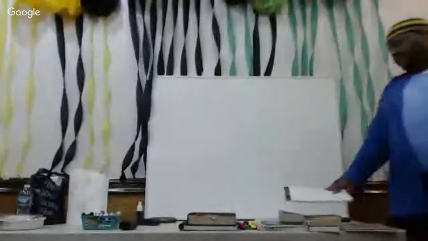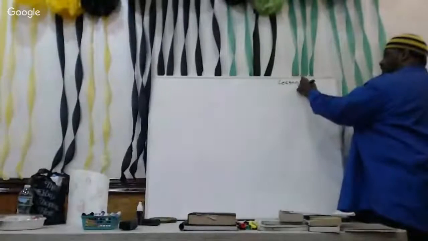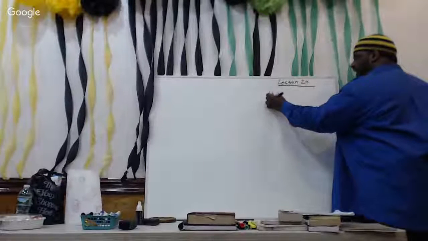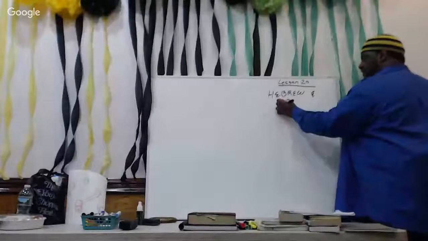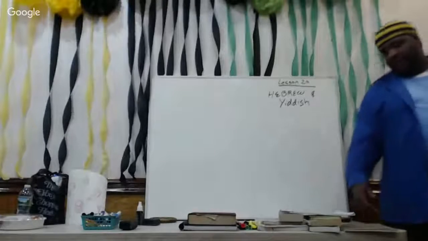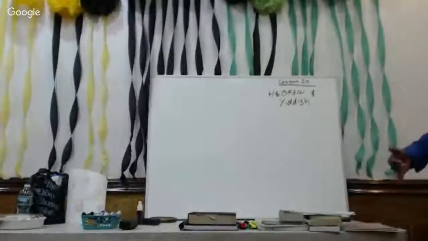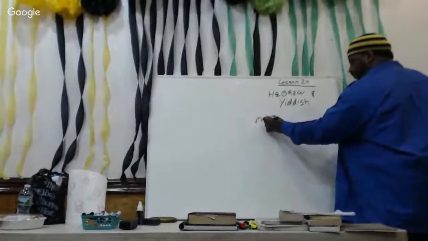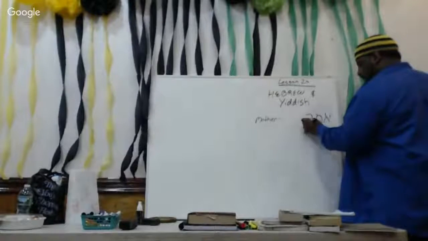All right. Now, one of the things we want to start off with, lesson 20, is the distinction between Hebrew and Yiddish. Many brothers and sisters who see the Hebrew that we speak are quick to say, oh, that's Yiddish, without basic understanding, no offense intended, of what is Yiddish and what is Hebrew. So we want to go over that particular aspect. The Hebrew word for mother is what? Anyone? Ima.